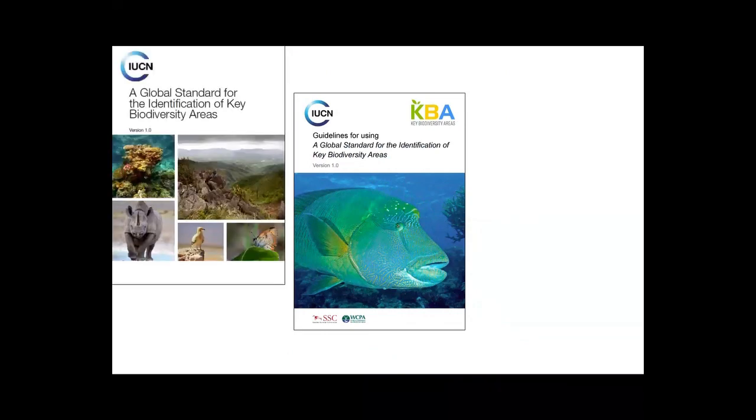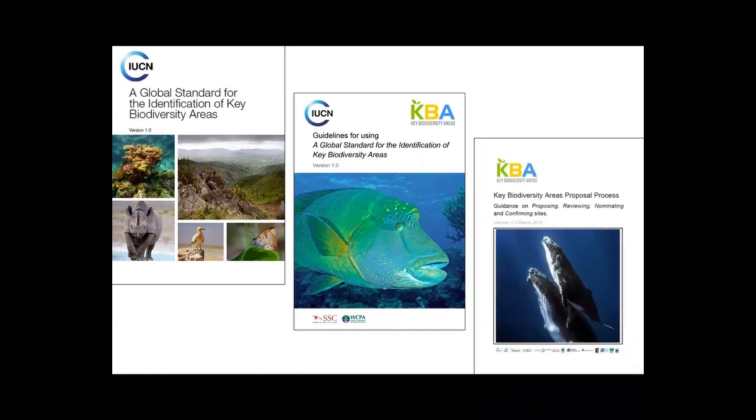The KBA guidelines are very much designed to be used hand in hand with the KBA standard, and they're also supplemented by additional guidance on the process for proposing a site as a KBA for publication in the World Database of Key Biodiversity Areas. We'll also be developing an online training course similar to the one developed for the IUCN Red List, and compiling a set of case studies that illustrate application of the KBA criteria, thresholds, and delineation procedures. Over time, we'll be developing a lot of training materials and additional support for those involved in identifying and delineating KBAs.